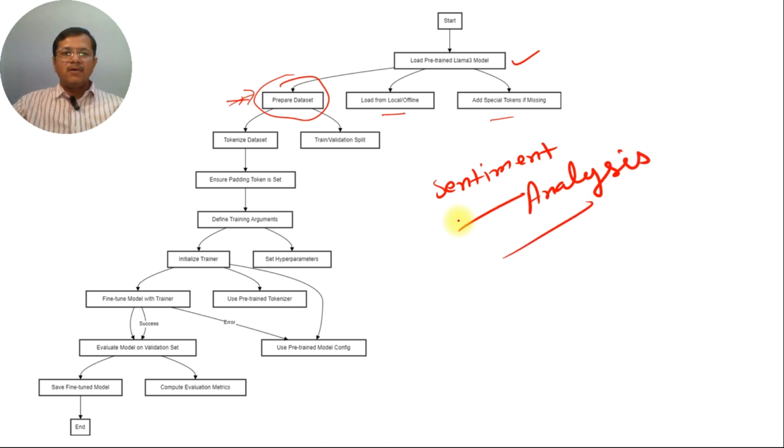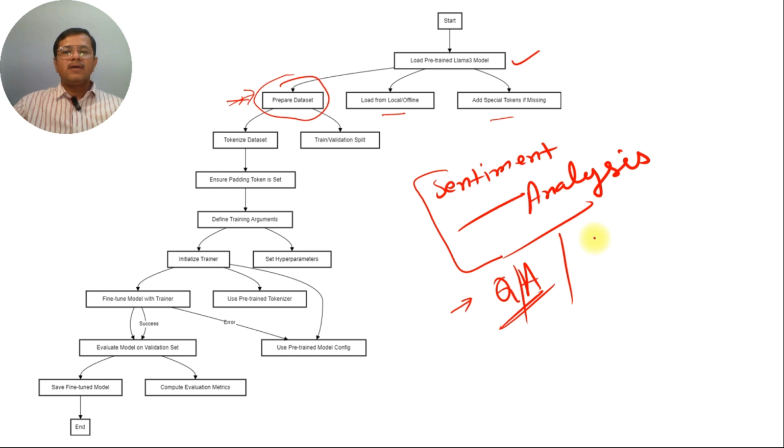And our scenario is that we want the large language model to understand sarcastic sentiment and work well in our scenarios. So this is the task I have taken. But suppose you want your fine tuning system, after fine tuning, your pre-trained large language model to be an expert for question answering. Then you can train that large language model for a particular domain specific question answering.